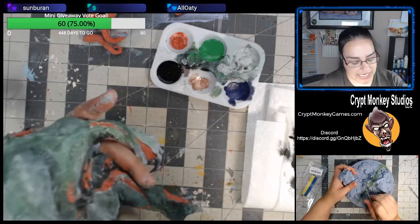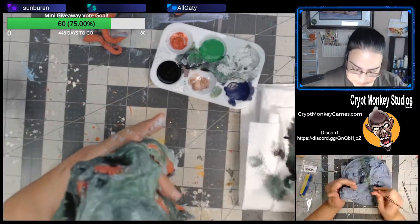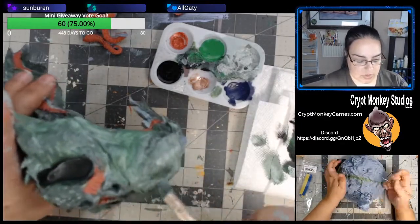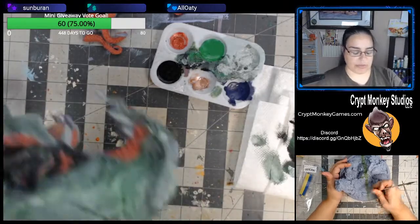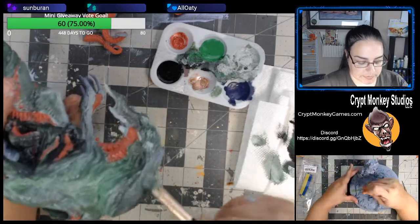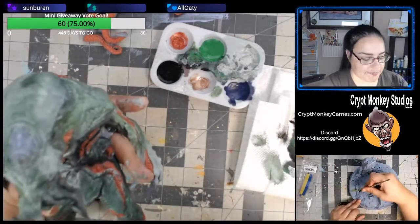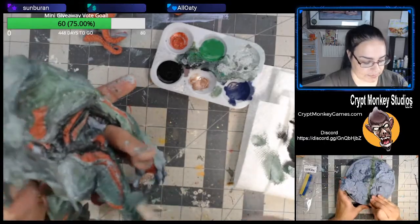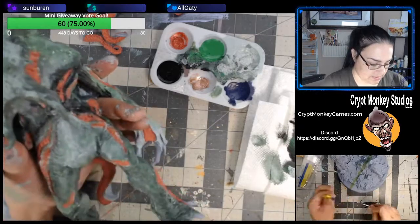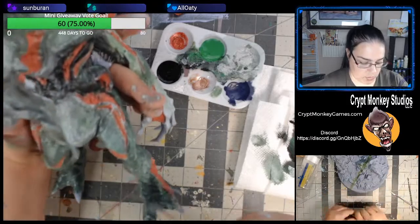Ow! Cthulhu, let go! Sorry, I keep doing that where I bring them up close to my face so I can see what I'm doing. Yes. Glasses. Stop whining, you're gonna get cold soup. Cold soup. Cora is threatening the dog with cold soup if he doesn't quit whining.